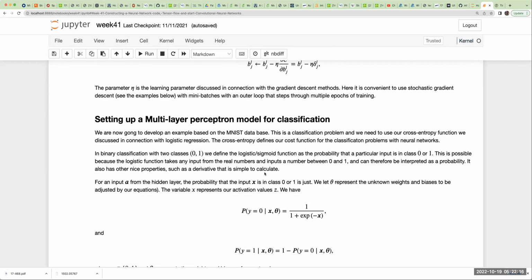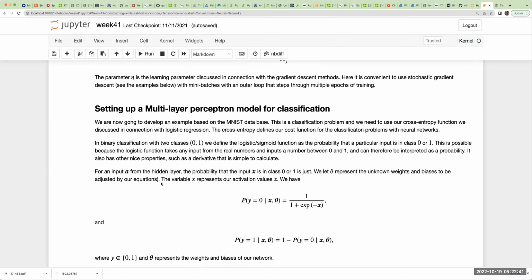Then you can decide that if it's less than 0.5, the output is labeled as a 0, and if it is larger than 0.5, you would output 1 as your result. This would be the typical function which you would put on the final output layer.